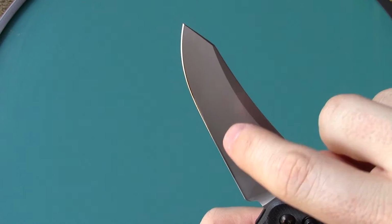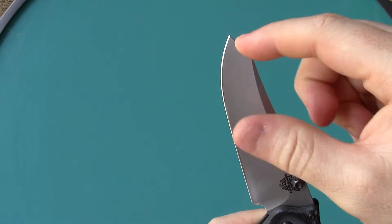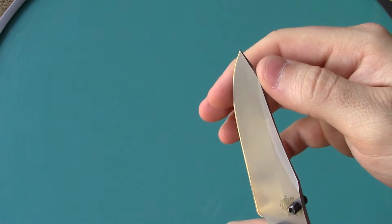You have good belly, but because of this reverse tanto, you have a lot of extra meat up here, a lot of extra steel up here. So it's very sharp, but it's very durable.